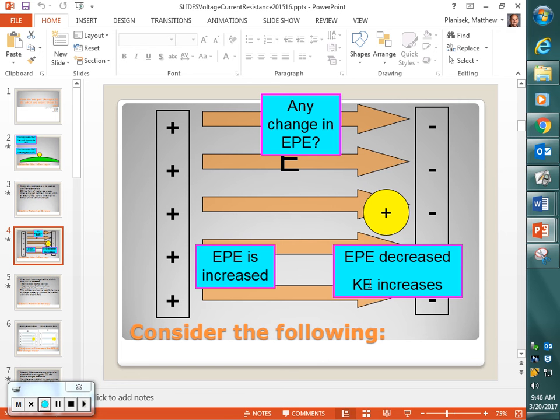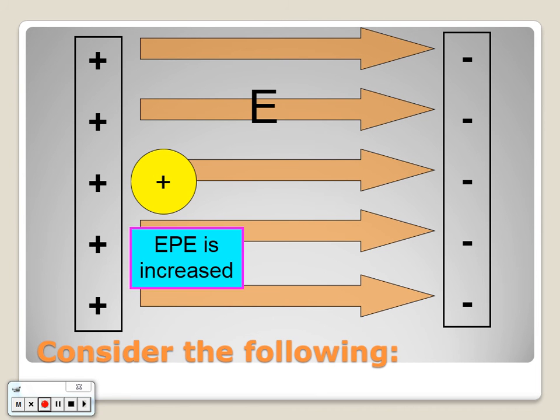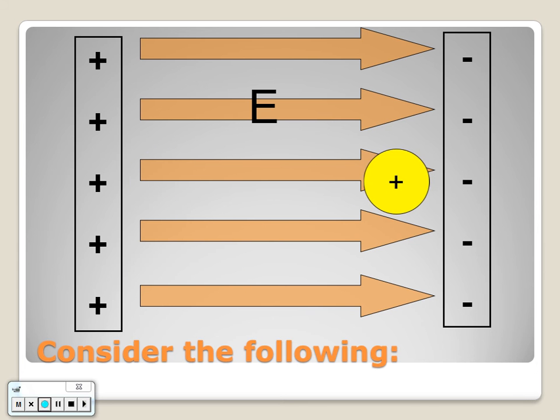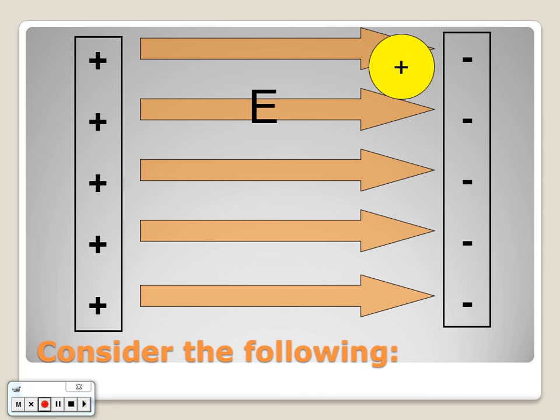And we talked about the way that we could move this. I can actually pull it up. So when we do this, that increased electrical potential energy, but that requires that we do what to that charge? Work. We have to do work on that charge in order to increase its electrical potential energy. If we let it go, this happens, and the potential energy decreases, but kinetic energy increases. Although there is a way that we can move an object so its potential energy doesn't change, and that's perpendicular to the electric field. If we move it perpendicular to the electric field, nothing happens to its energy.